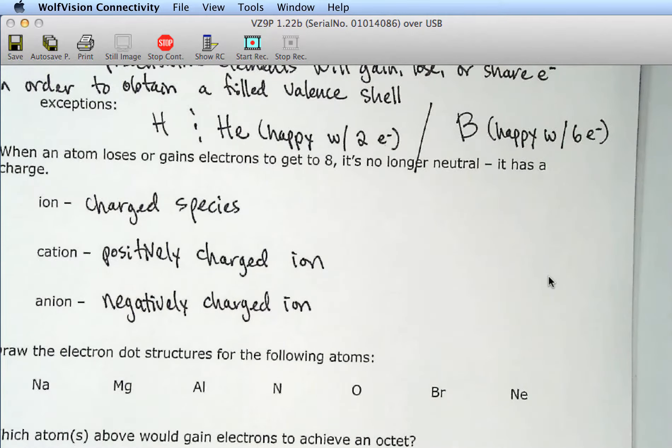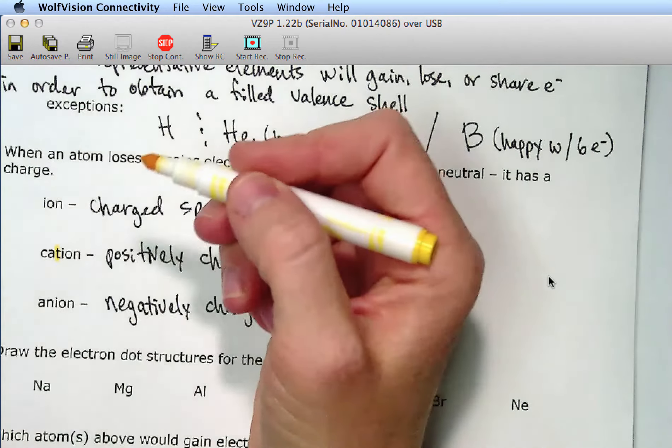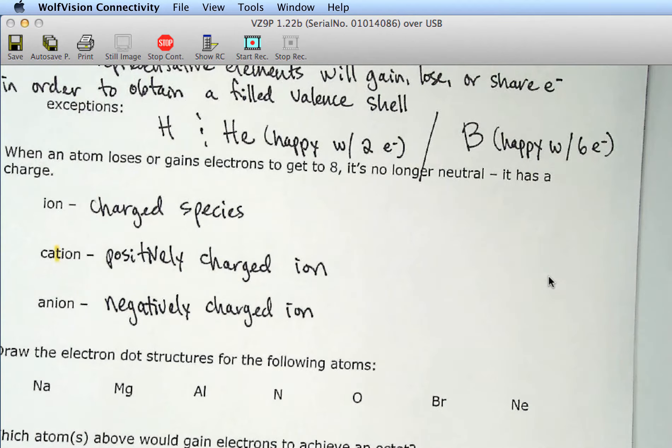And within ions, you can have a positive ion or a negative ion. So, a cation is a positively charged ion. And then an anion is a negatively charged ion. So, you can say ion for anything that's charged. You can be more specific when you say cation or anion. The way I always remembered this, in cation, you have the T, which is the plus. So, if you just think of that kind of highlighting that in your mind. So, you can keep the positive straight and the negative.